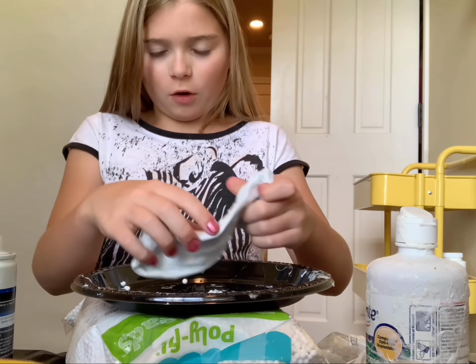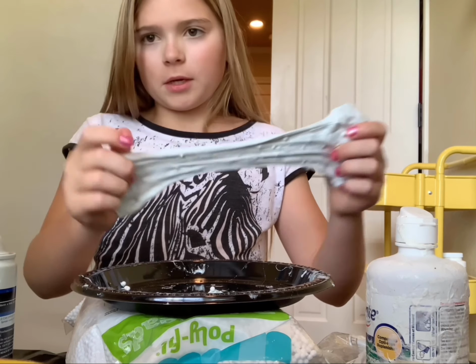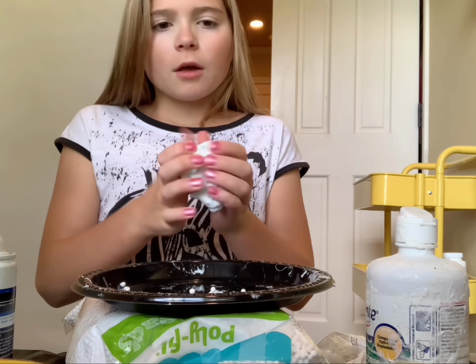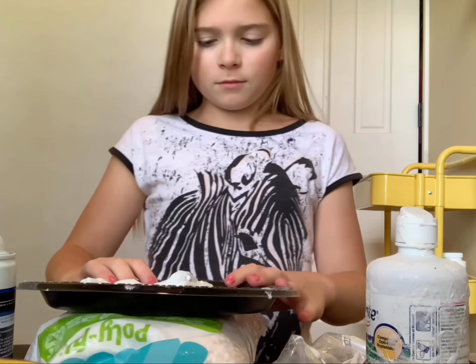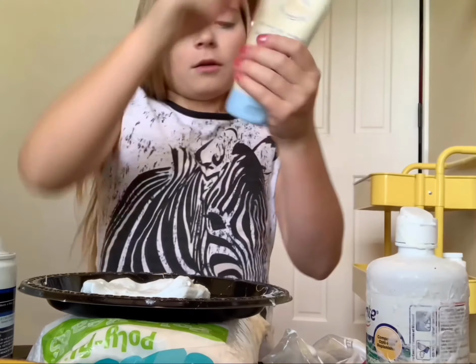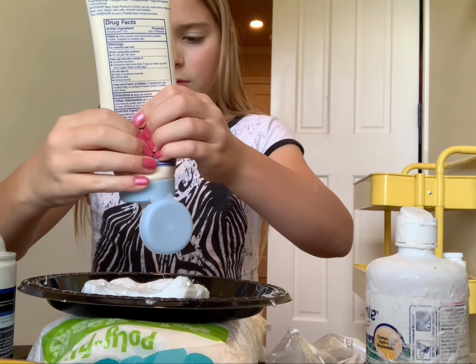Oh my gosh, yes, all you foam beads, you fall out and die. You don't deserve to be here. So we're gonna try and work with this. So we're gonna add lotion. I think it's our only hope, plus glue.